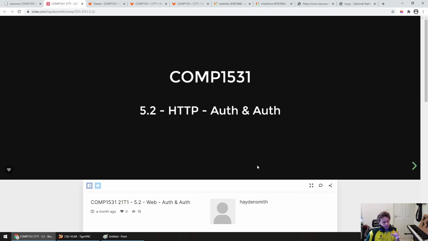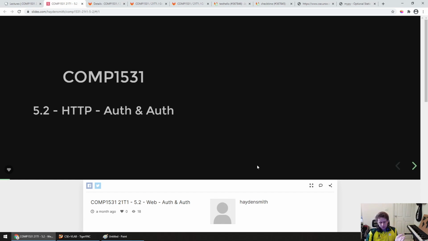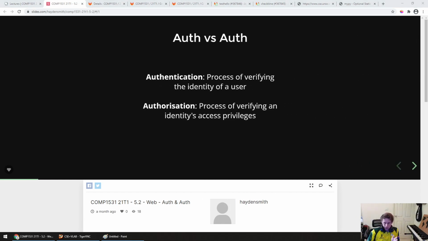And why is it called auth and auth? Because we're talking about two topics that are super important, and these essentially tie into topics surrounding security in the largest sense.